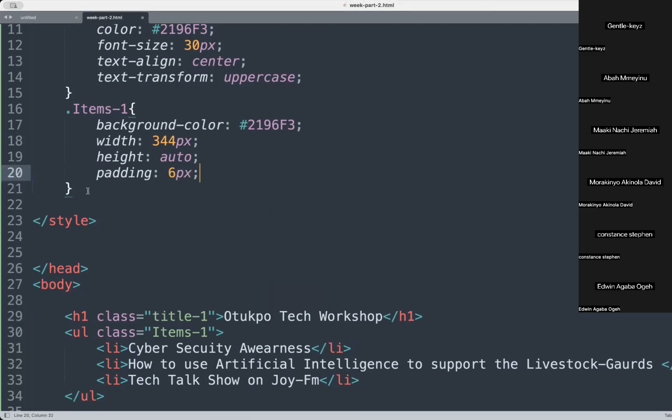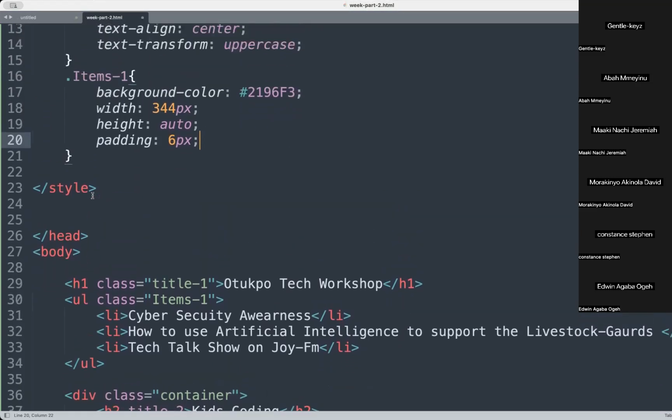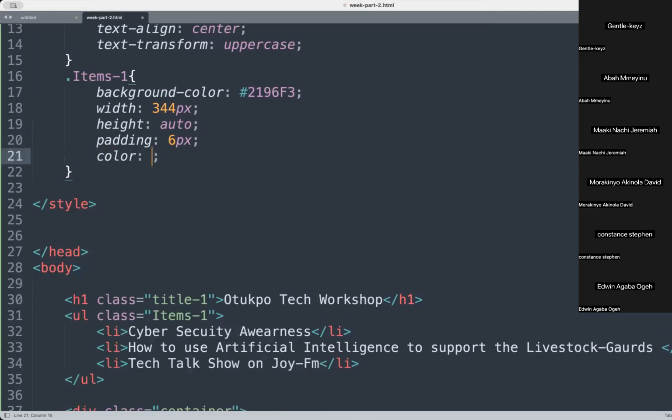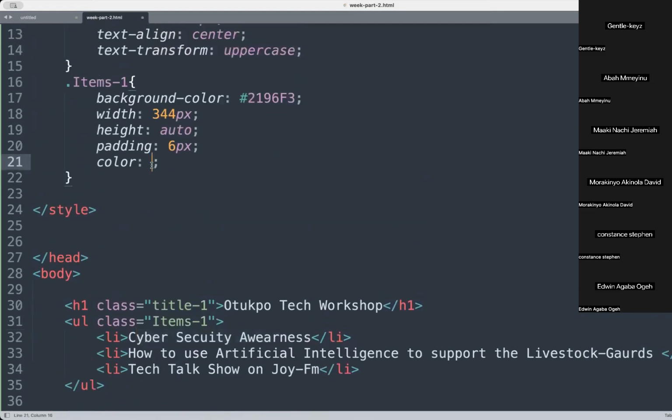And then what we can do, we can declare by saying color. So this color now will take effect on this element. Let's give it a color of white. This is shallow white, and this is brilliant white.